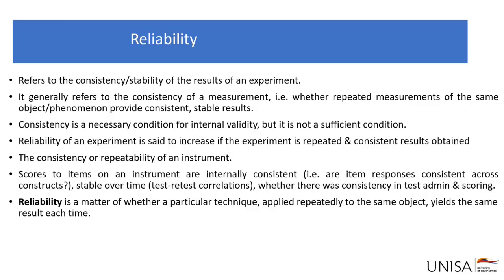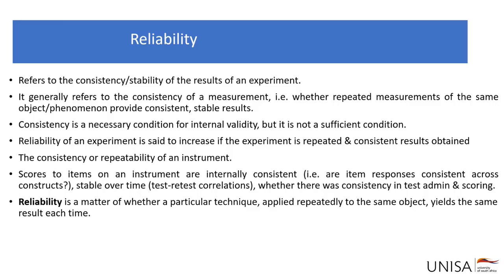So consistency is a necessary condition for internal validity, but not a sufficient condition. So if you test something over and over and you get the same results in your tests, that then gives you internal validity. So you can tell me that, look, without any doubt, if you do this and you do it over and over again, this is what you will get as the result.